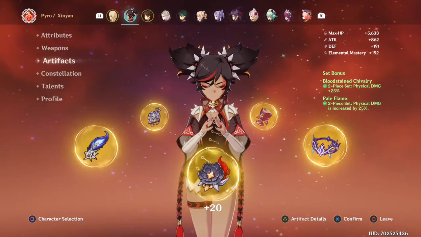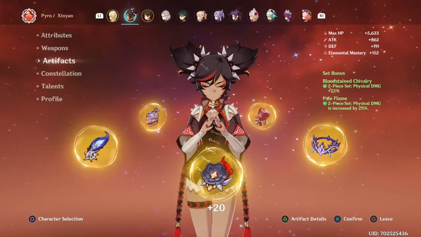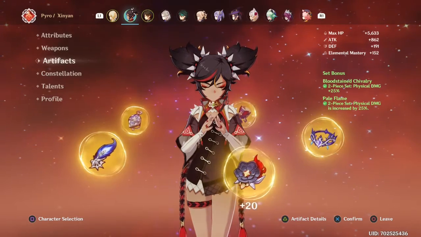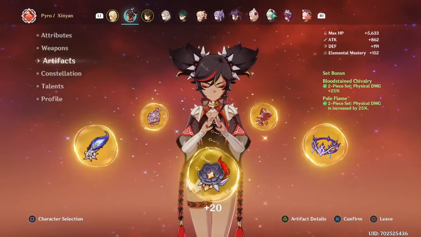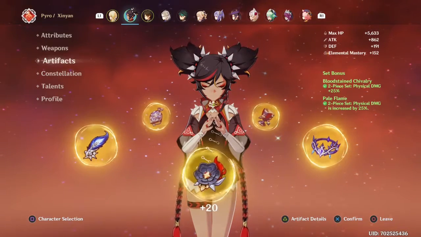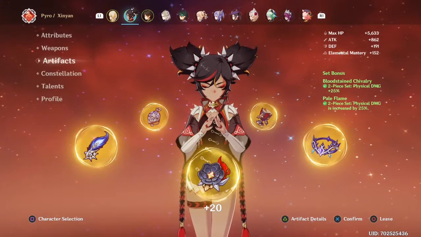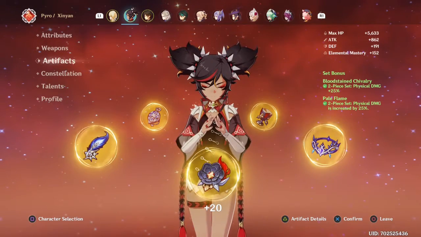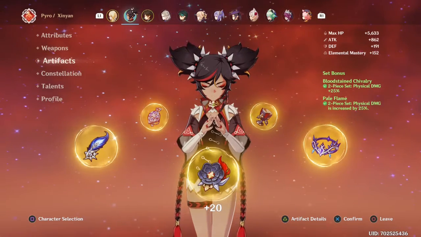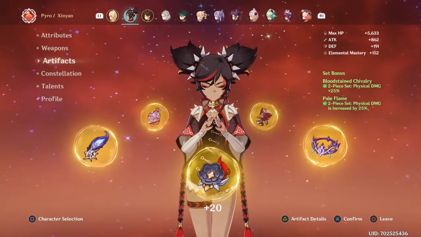For her artifacts, as always, my disclaimer: just because these are the artifacts I recommend does not mean they are the be-all and end-all of your build. Always give your characters the best artifacts with the best substats that you have, so that your builds can be optimized, because these artifact sets only complement your build overall. For Xinyan, she unfortunately doesn't have a lot of roles she can fulfill. She is a physical DPS and only a physical DPS.